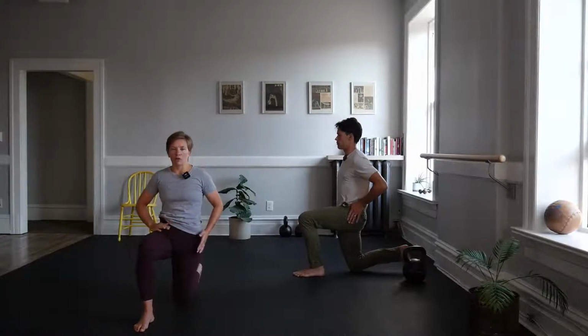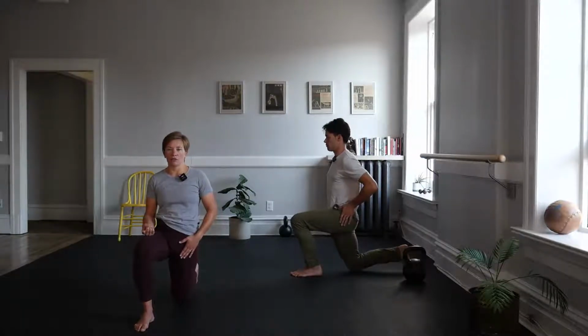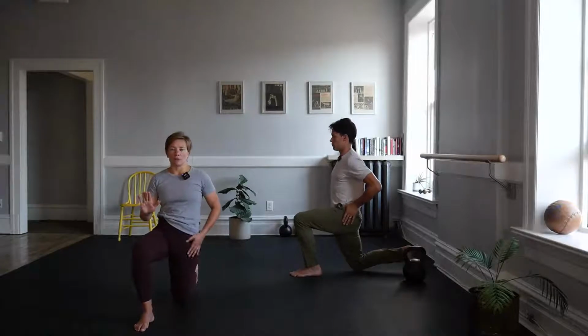And with level hips and that back butt cheek squeeze, let's push down into the floor with that front foot and pull on that leg, creating some tension and some excitement in that front hip flexor. Let's keep pulling, allowing the knee to drift over the toe a little bit and keep that back cheek squeezed. Then driving down and forward, press back up to tall.